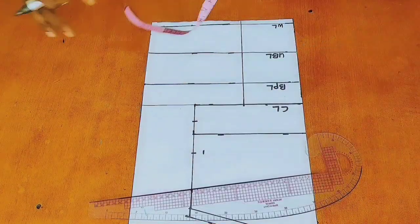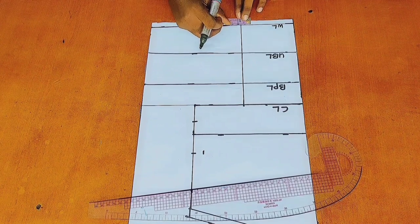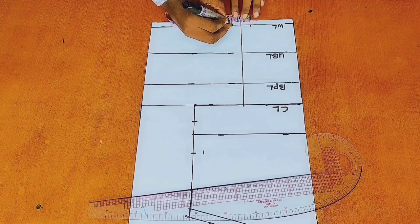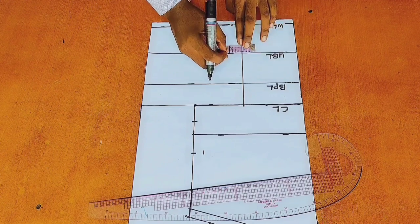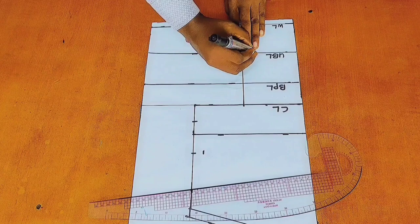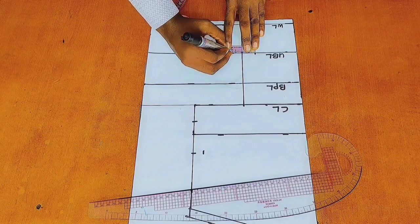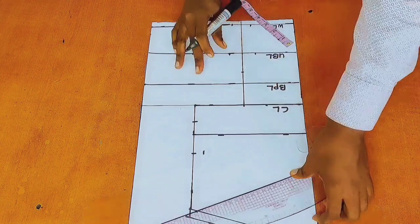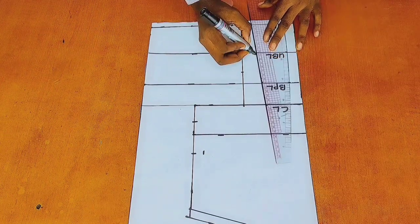After my waistline, I have gone ahead to add half an inch to my allowance. I would mark 0.75 inch on both sides of my bust band line at my waistline, and then I would mark 1 inch on both sides of my bust band line at my under bust. Then I would mark 1 inch below my bust point and connect the lines together.